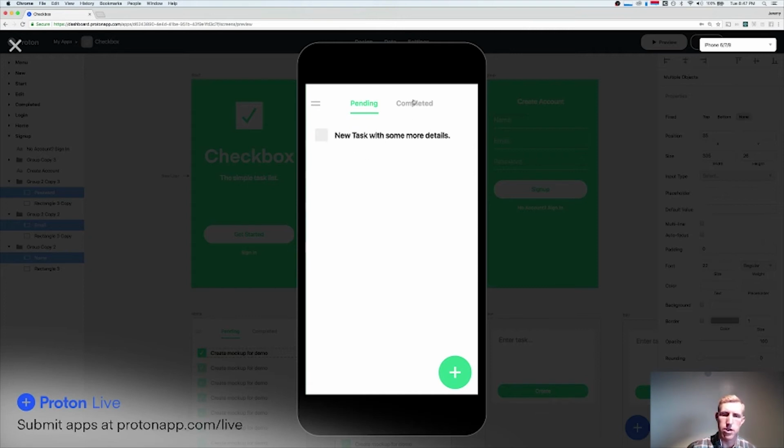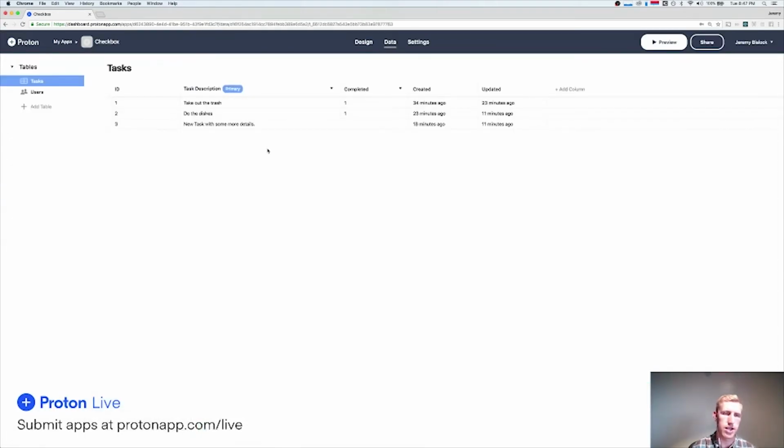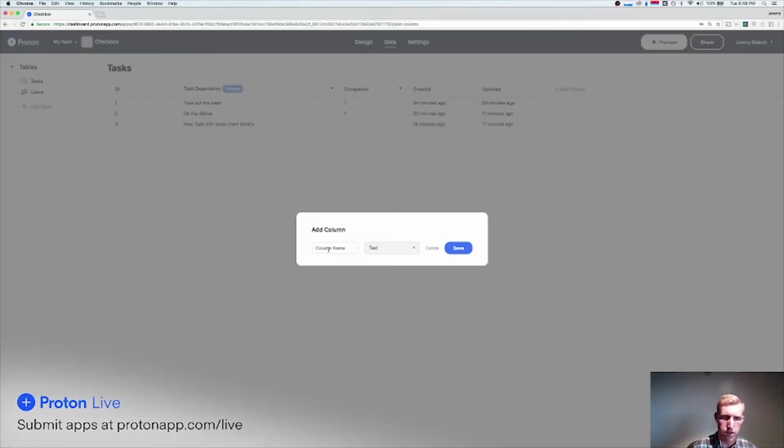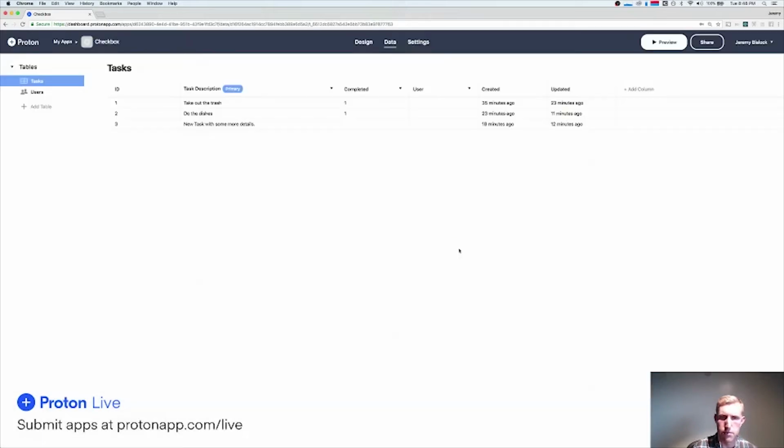And then one important thing here is we still see all those same tasks that we had from before. The reason we see those is because we linked these tasks globally. We didn't make them specific to a particular user's account. So we probably would want to make these isolated so we don't have all the tasks the same for every user. The way we can do that is we can add a new column over here in the data section, which basically ties the task to a particular user. So we'll call this user. We'll tie this to the user model, and then we'll press save.